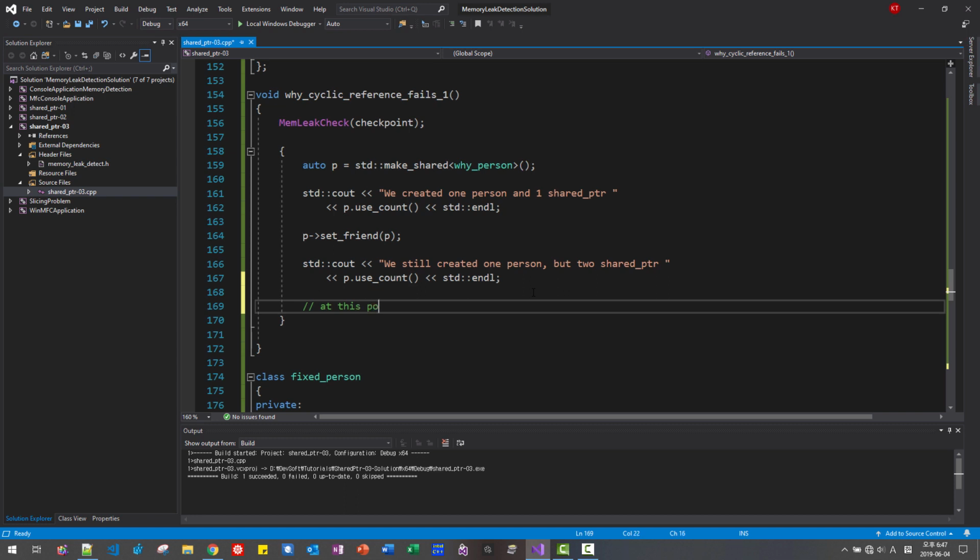At this point, two instances of shared_ptr are created.